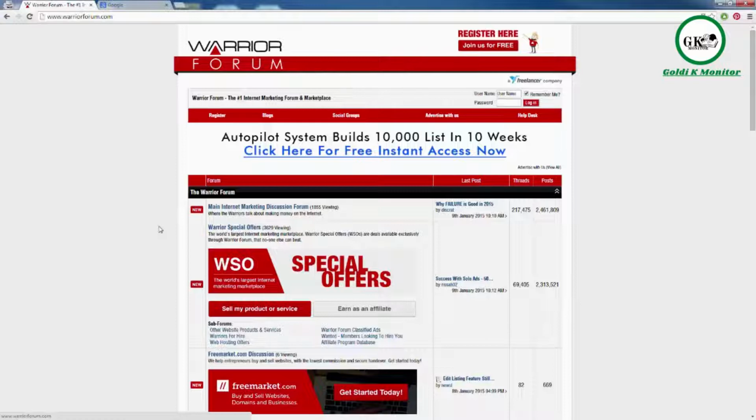So that's the first way that we could monetize with the forum. We could have them send out an email to their subscribers, a promotional email for us, to our squeeze page or our sales page. Also, you notice we have a banner slot up here. We have this banner ticking, so this forum here offers banner advertising.